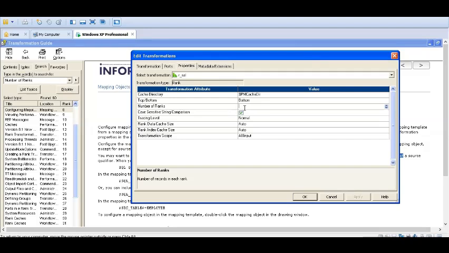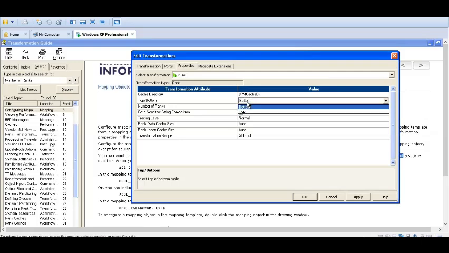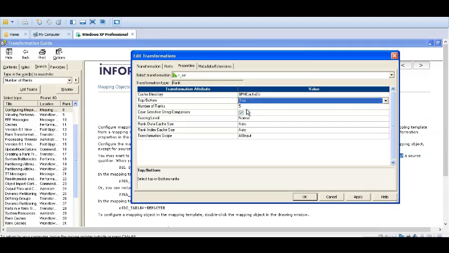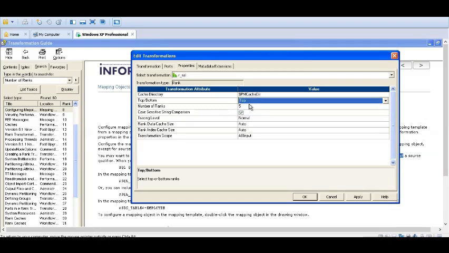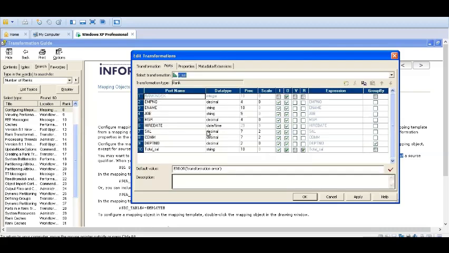Then you configure top 5, meaning 5. Do you want bottom or top? If the example says you need to extract from the top, then you go from the top. If it says the bottom side, you configure bottom. These are the properties.